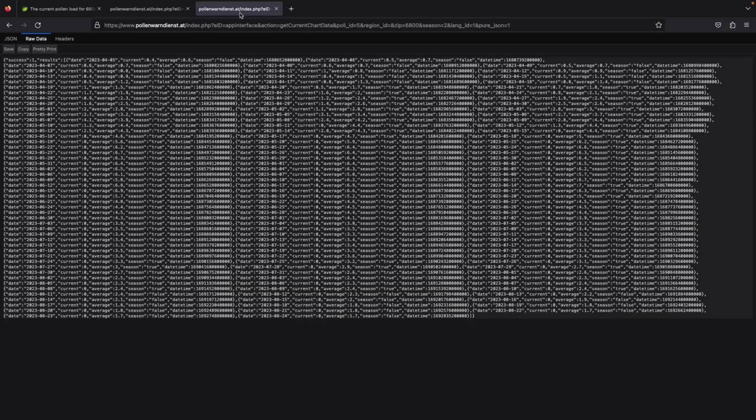The second endpoint that we'll be utilizing in this course is this get current chart data. This one we'll be using for historical averages. So as you can see here, we also have a success key, we have some results, and for each result, we have a date, the current, or in this case, what actually happened on that date this year, and then the historical average. However, it's May 16th right now, and as you can see, the current is 0, and even for yesterday, the current is 0. So this data is a little bit delayed. However, as I mentioned, we'll be using it mainly for the average values.